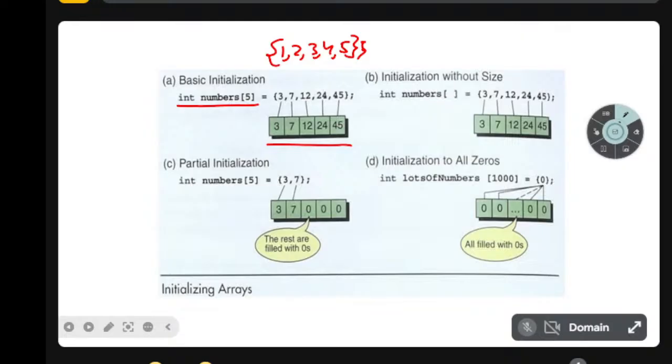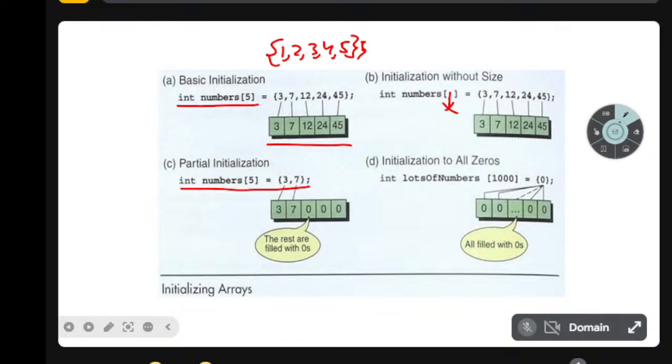No size, the size is not mentioned here. That means it is a variable length array. Variable length array means we can initialize with 0, with 1, or 10, and it will accept. It can be 5 or 6 or 10 or 100 or 1000 also, no problem. Why? Because we did not mention the size. Here there is no size. Then what about this third example?